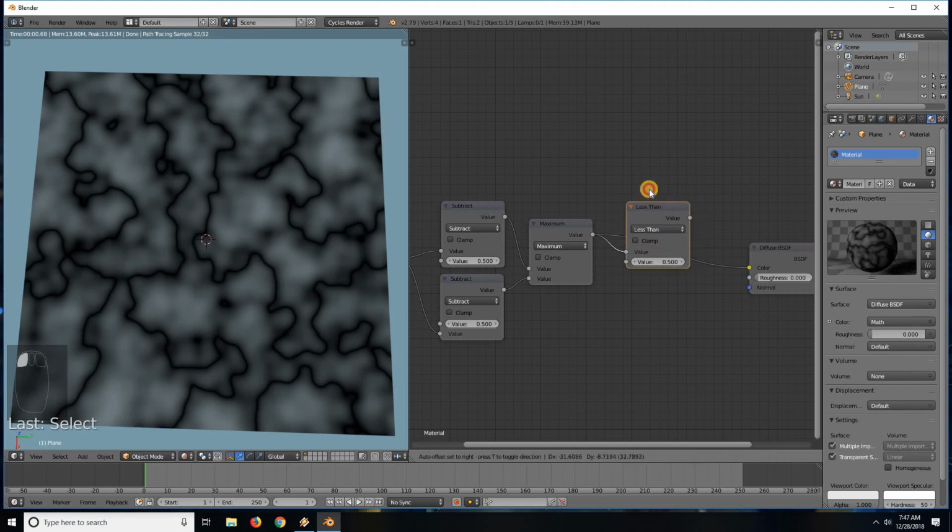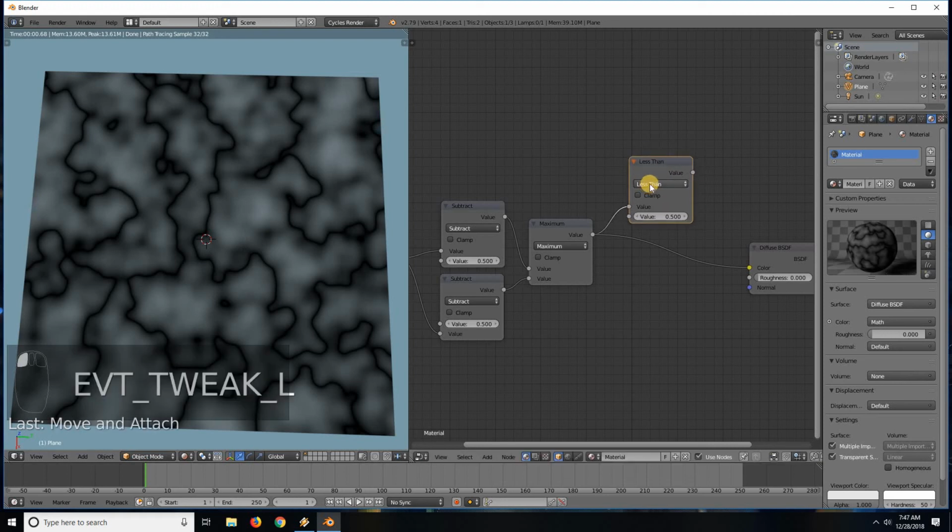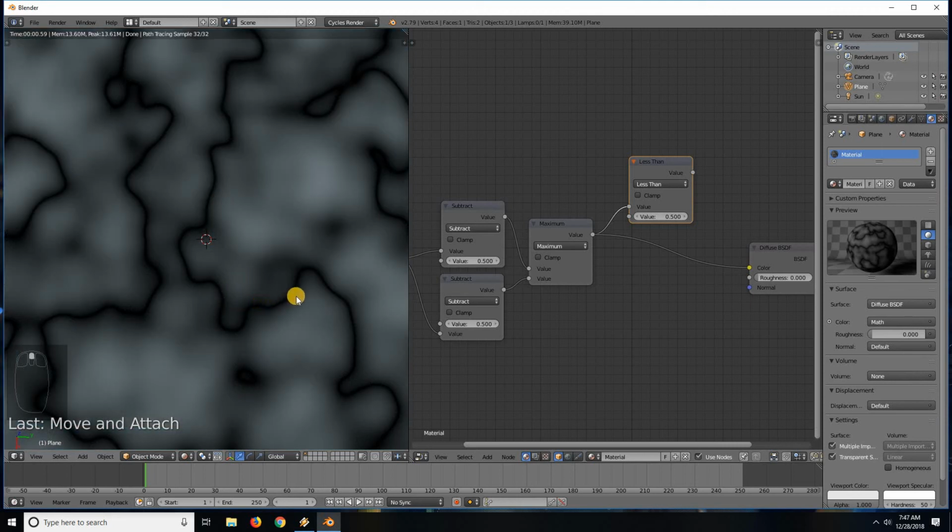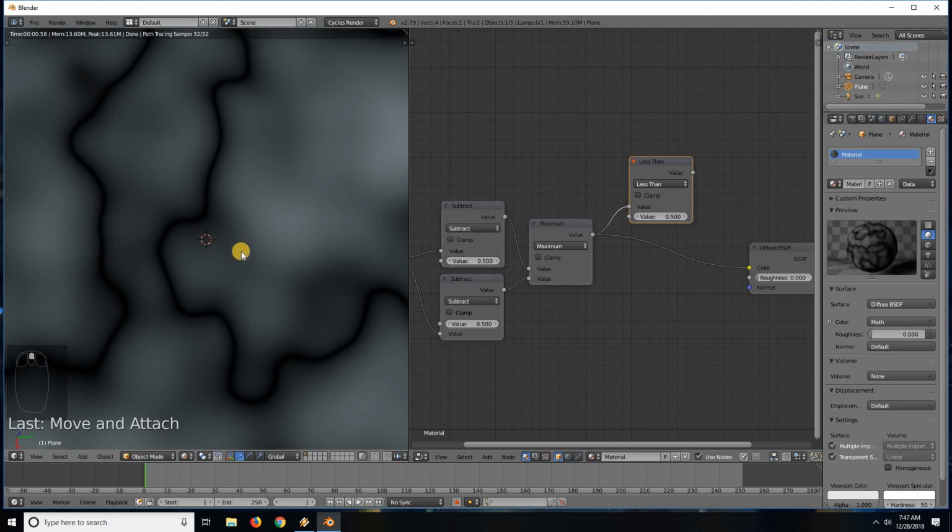So that means that we can take this output, this image here, and use this math node set to less than, and we could tell Blender to only show on the image, only project what is less than a certain value. And if we set it low enough, it's not going to show all of this stuff that's gray because it won't be close enough to 0. It'll be above whatever value we set here, so Blender won't show that. So if we go ahead and set this, say, to 0.1.